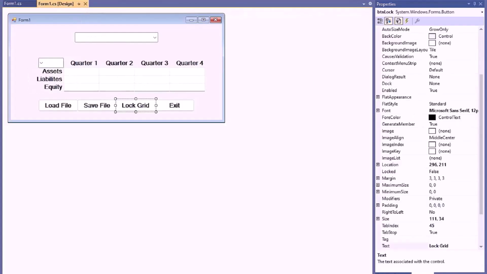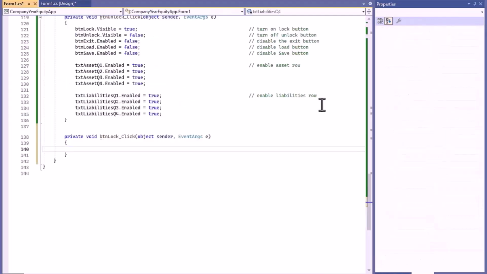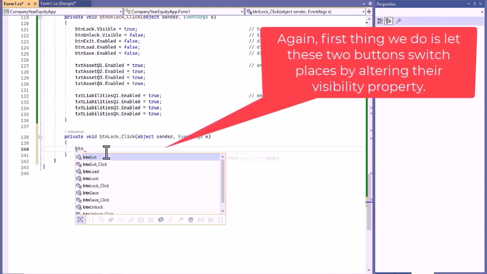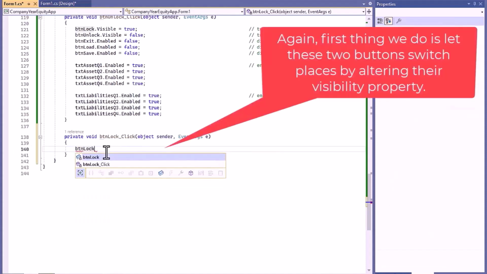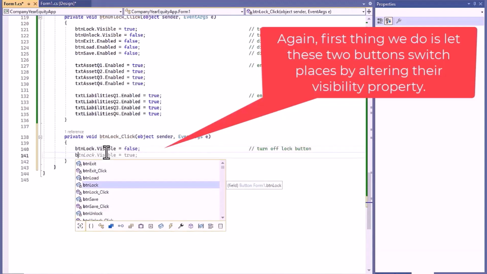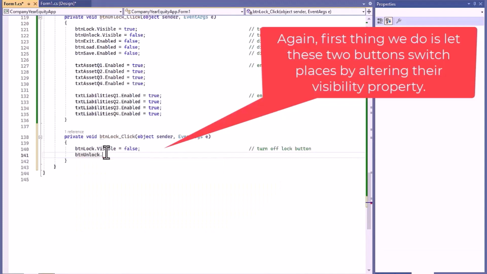So we'll go to our lock grid, and we'll double click on it to create our routine. And there it is. In this case, we're going to do something with the buttons again. So we're going to do a btn lock dot visible is equal to false. Turn off lock button. Btn unlock dot visible is equal to true.